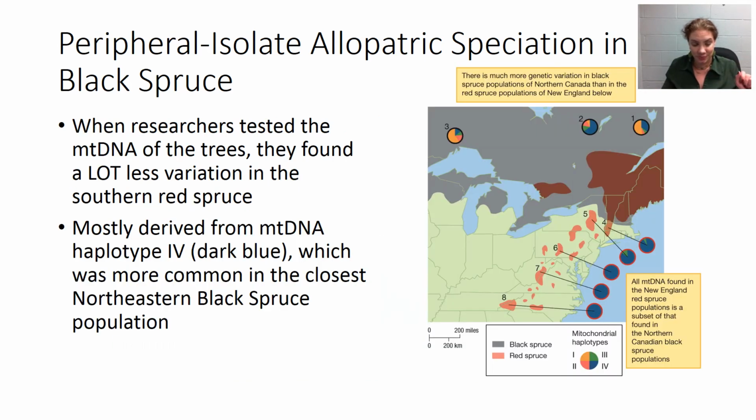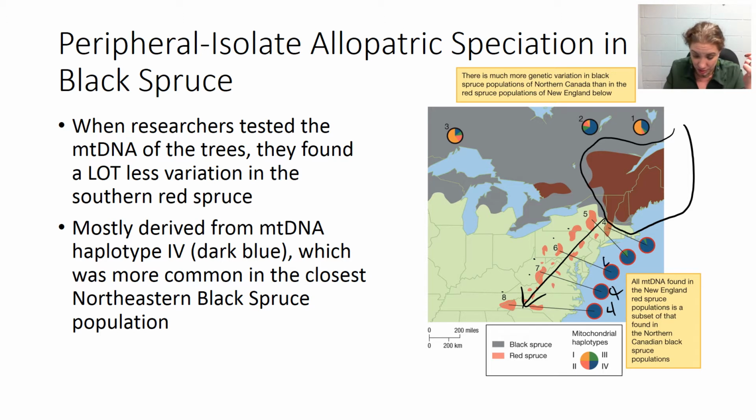So what happens is that when you look at the populations of these trees, what we find is a whole lot of black spruce up in Canada, and we find red spruce tracking along the Appalachian Mountains in the US. And that's why you see those differences. Now, when you look at the genetics of those populations, especially the mitochondrial DNA, because seeds don't spread by wind nearly as easily, what we find is that almost all of these subpopulations in these regions, the red spruce, have basically mitochondrial subtype 4, according to the key on this, 4 with a little bit of 3, so these are both 3 and 4 to some extent, whereas the black spruce had a lot more genetic diversity.